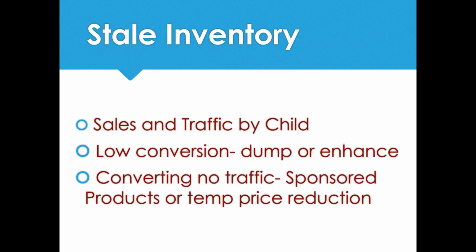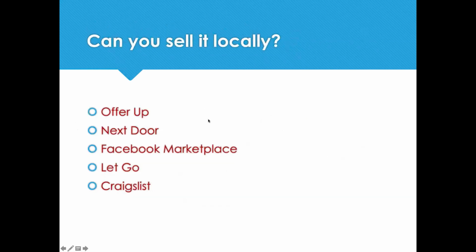But if you have a really bad listing where the images are bad, the title is bad, driving more traffic might not fix it. And the other thing you need to think about, if you've been doing private label and something's not converting, especially if there's a lot of different kinds of the same thing. So if you had a garlic press, your item might have high traffic but not convert, and it might have nothing to do with your listing, but that there's other garlic presses that are much less expensive or that have better listings, more reviews, those kinds of things. So those are the things that you want to really be looking at when we're looking at stale inventory.